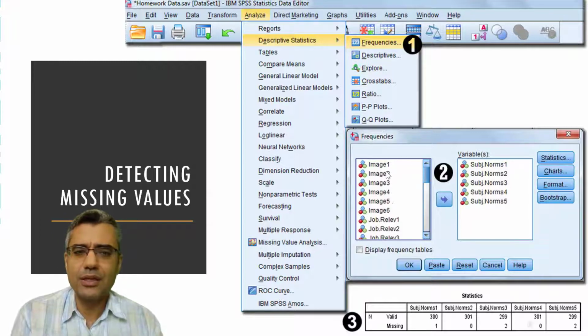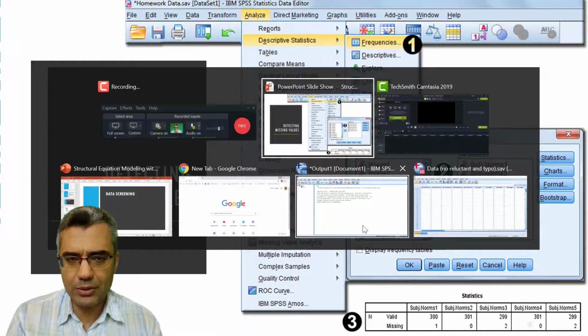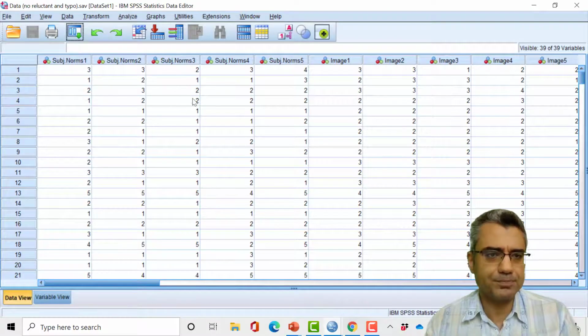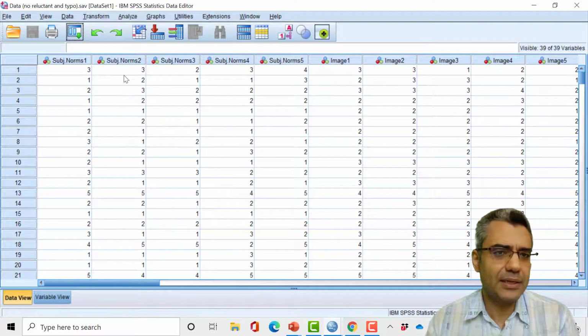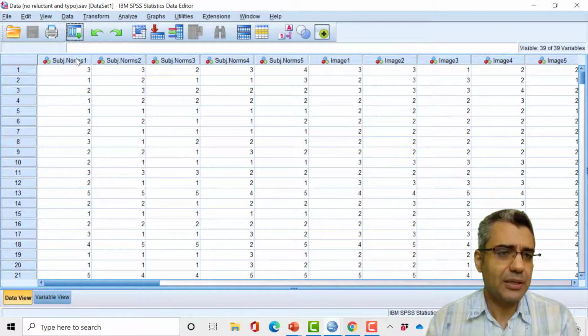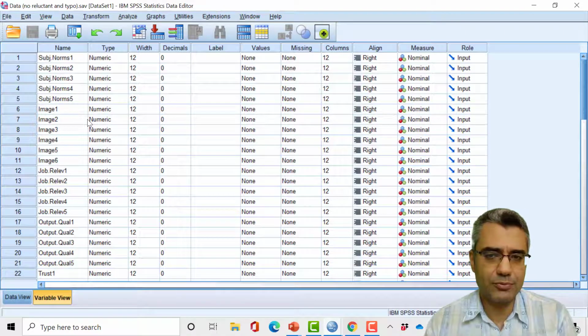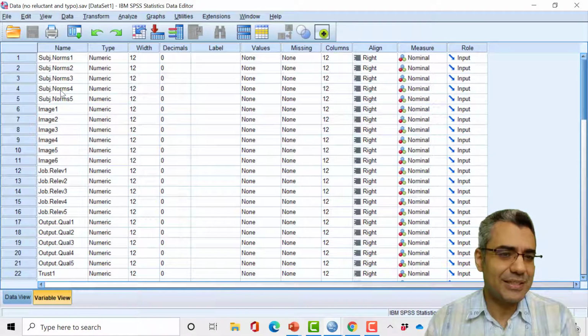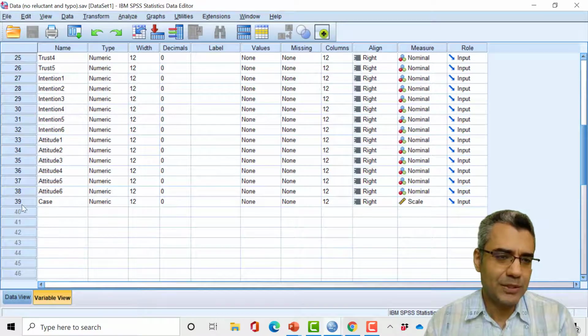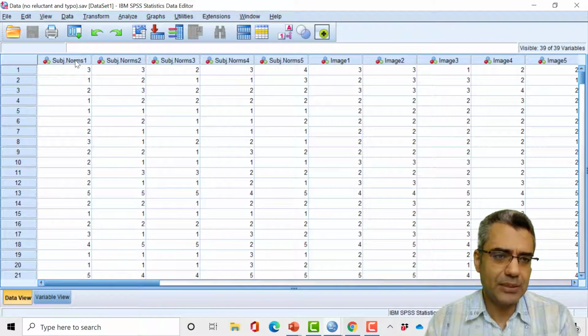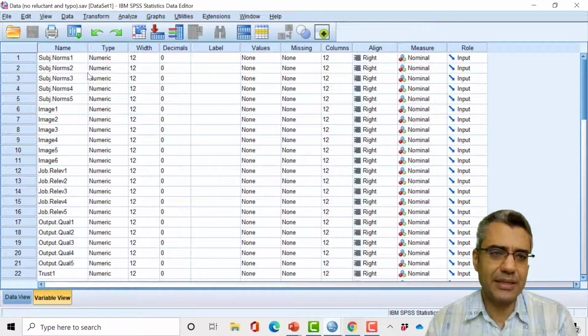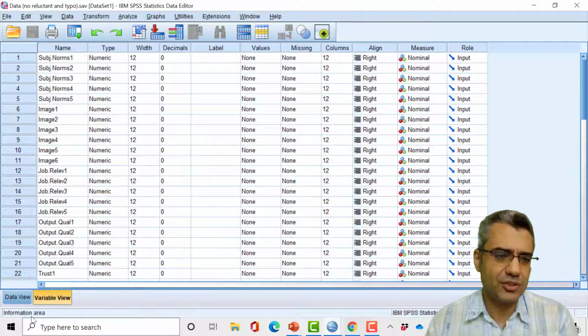Then you get this table. You move those. Actually, I can show it to you now. So this is my data file, and in the SPSS data file, there are two tabs, as you can see, data view and variable view. I assume you're familiar with the SPSS software package, but just for those who don't remember, it's a recap. So these are the names of the variables. I have 39 variables here. Here you see variable names and their type. These parts are not really our concern, just the first column, variable names.